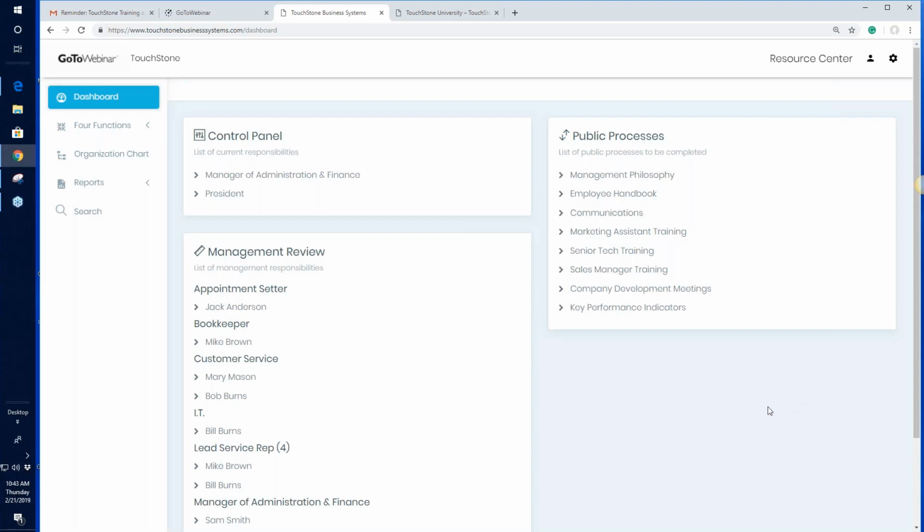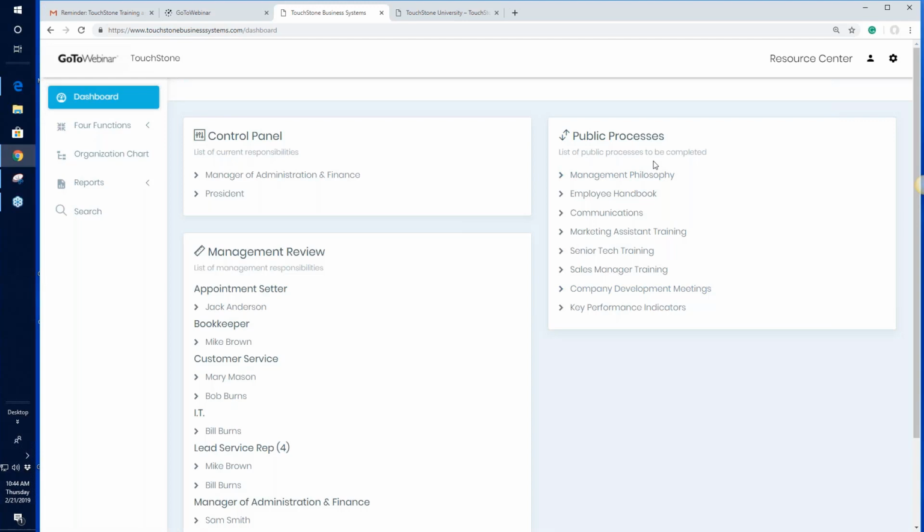Also, any kind of strategic or training information that is company-wide. So management philosophy, that's a good one. So this is like the philosophy of the firm or the company. Your strategic objective or your vision for the year, your business plan for the year, that could be here too. And that would just be a document where people could go and look and say, how are things going in the business? What's our plan for the year? You can discuss that with them, but also keep the document here so they can refer to it and see it.